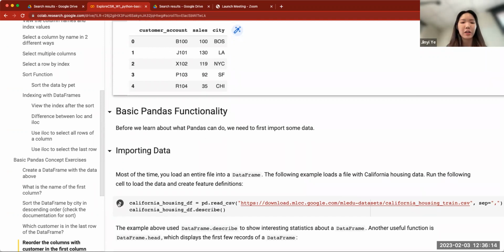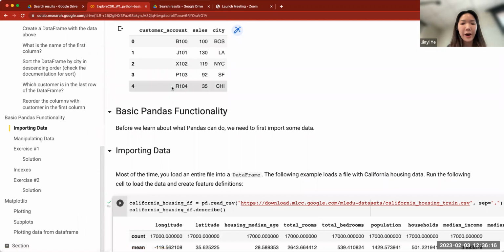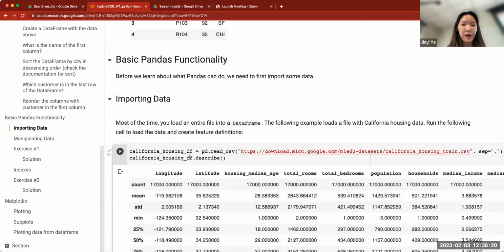If we run that code, we can see that this is automatically converted into a data frame here. And if we put california_housing_df.describe, we can see some basic statistics of every column in the database.